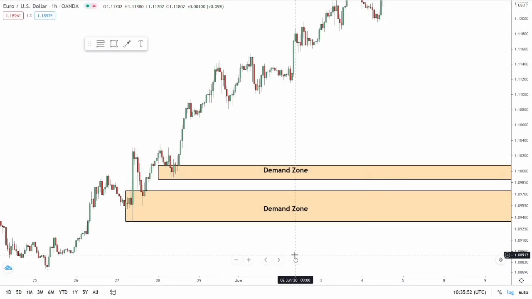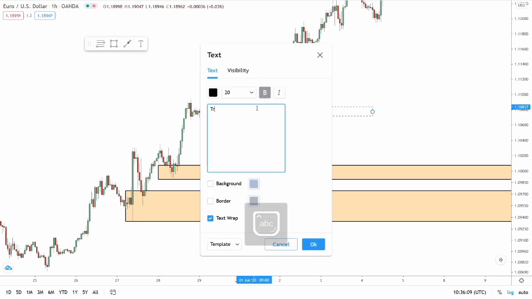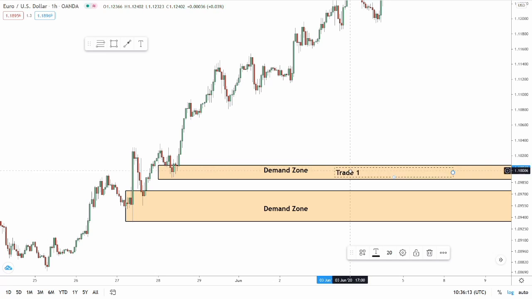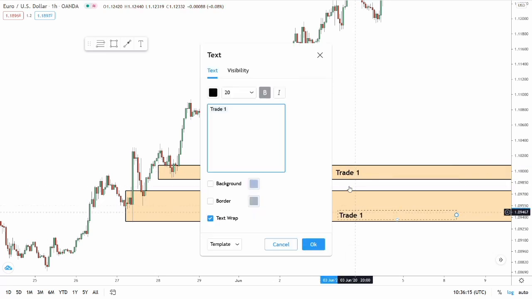Cast your eyes over this chart of Euro USD. For all you current supply and demand traders out there, this should be a pretty familiar sight. Here we have two rally-based rally demand zones which have both formed close to one another. Now normally, supply and demand traders approach a situation like this by marking and trading each zone individually, like I have above. So, when price returns to the highest zone, that's the first trade. If that fails and price continues falling, the zone below becomes the second trade.